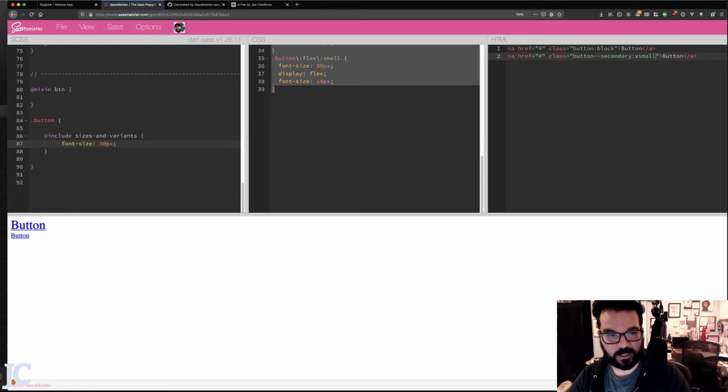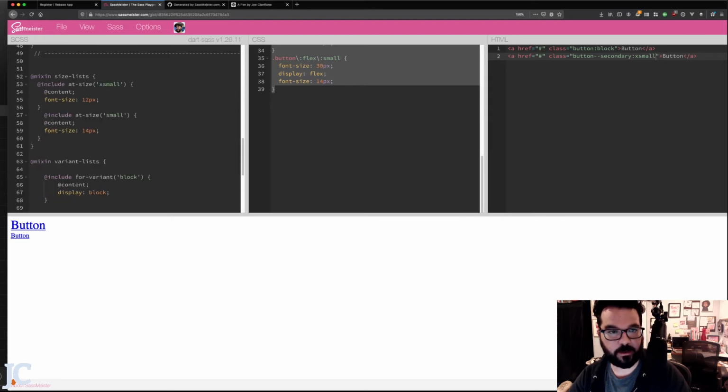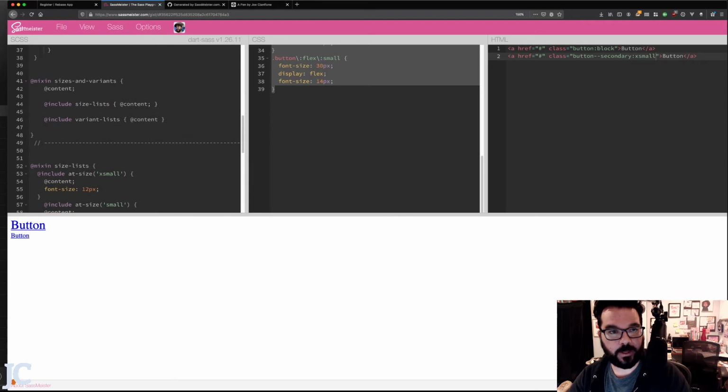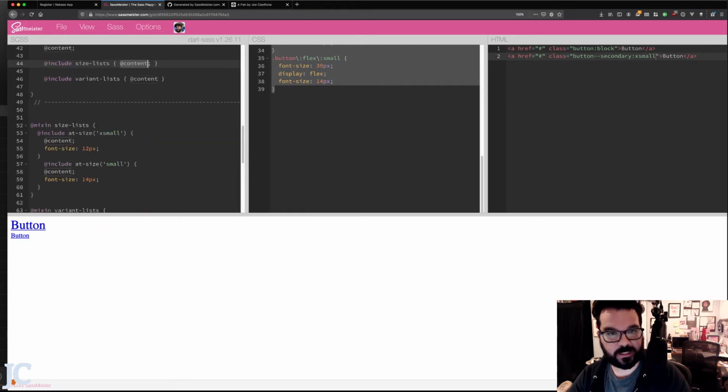Well, it's got a content in there. So you can almost imagine it like taking a copy of this code out, copying it, and saying, okay, I'm going to put that right here. And then I'm going to put that, and then we're calling the size list thing again. And I want to put this right here. But this has a content thing also. So I have to take that, and before I can put it in here, I have to go into this code and say, well, where does this go? Well, it actually goes here.